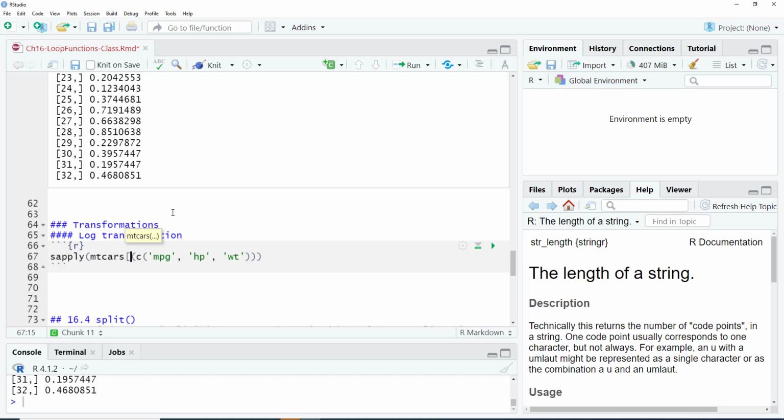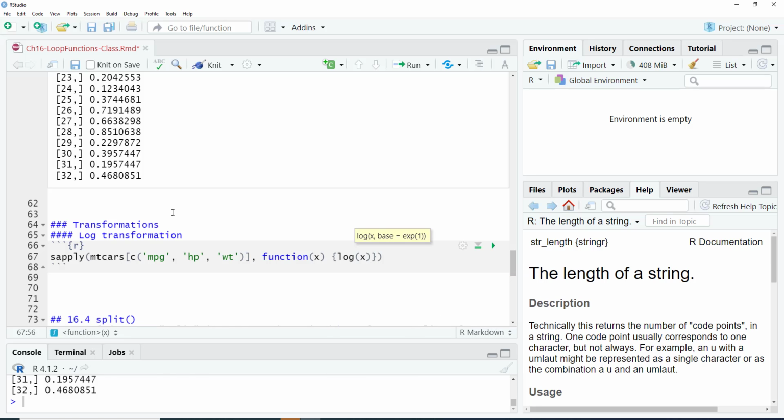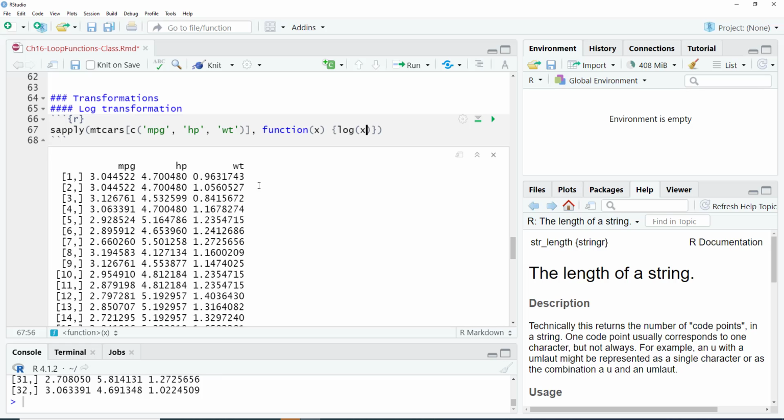I should have the square brackets, mtcars, square bracket, and then function x, and within curly brackets. So for log, here are the different log functions that are available. Simply log will give you natural log, log10 will give you log base 10, log2 will give you log base 2. Usually natural log is what is used.